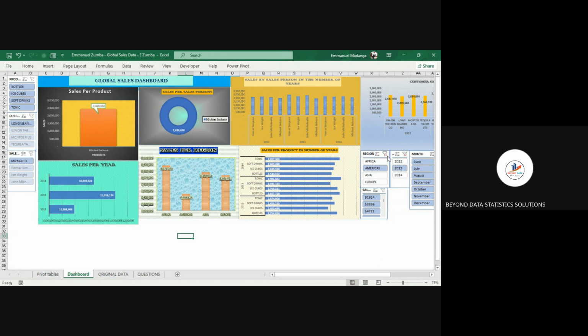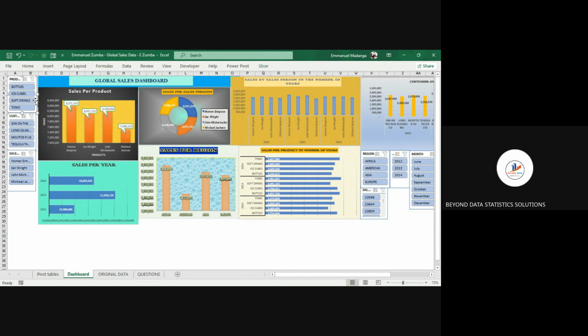So Emmanuel, what you need to do is to report connection. For example, you come to this slicer, you right click on it, and then you go to report connections here. I don't know if you're able to see my screen when I say right click. Yes. Then you see report connection. Okay, we are only able to see the cursor, not report connection.